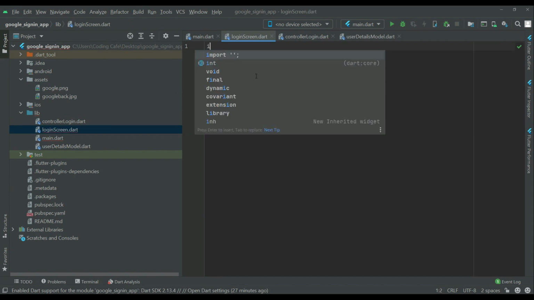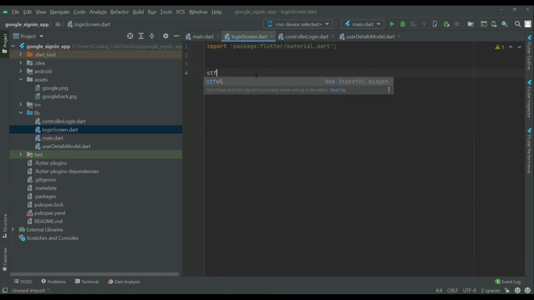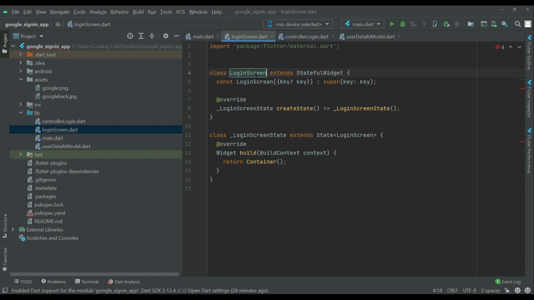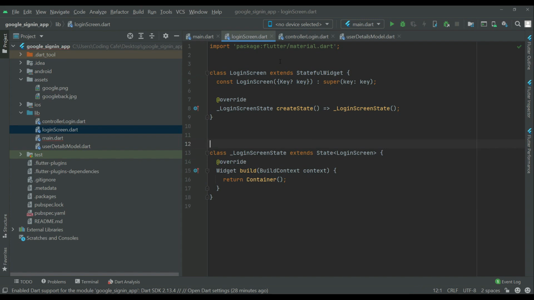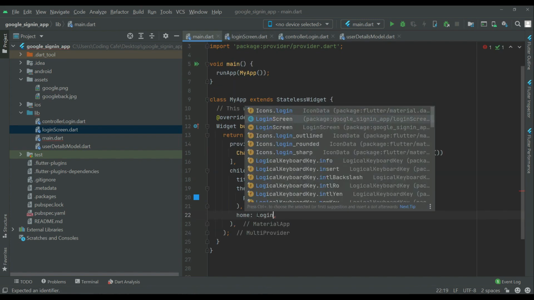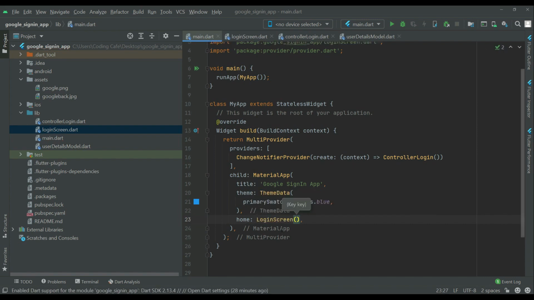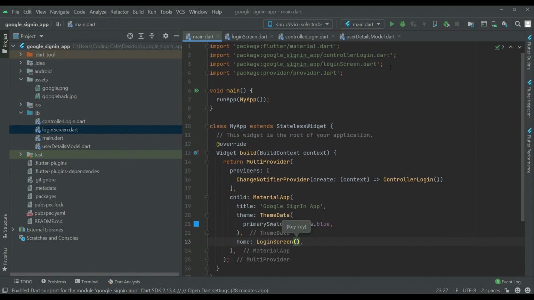And then let's quickly say import material dot, then we can create a stateful widget. We will give it the name login screen. As you can see, the package is imported automatically.